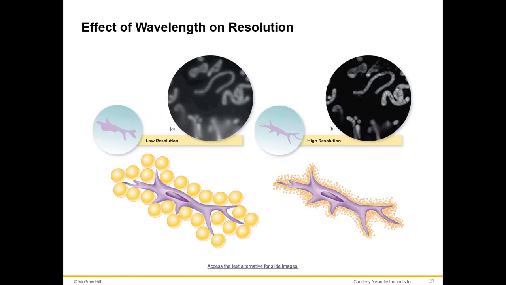The effect of wavelength on resolution: if it's a low resolution microscope, it would look pretty foggy. It would be difficult to distinguish two points from one another, and you can see how the light surrounds the object, it's very unclear. A high resolution microscope would be able to distinguish two points that are very close together, so you can see it's much more clear in high resolution.